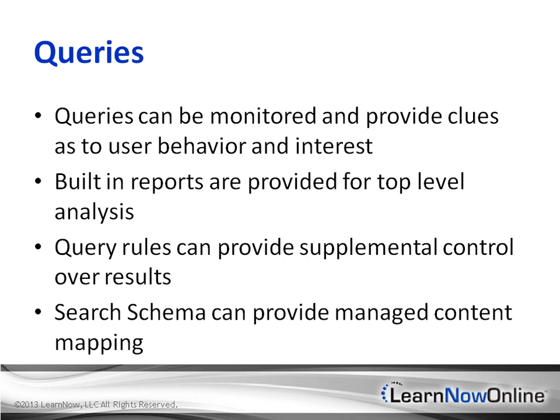And then the search schema can provide managed content mapping. If you're doing items such as searching on users or searching on groups in your Active Directory, or maybe even organizations, the search schema can actually go through and help you do mapping from some things that are, to be charitable, probably obscure in Active Directory, especially if you've got a very large implementation, over to something that does make sense for your users for doing their queries, and both for viewing the results and understanding what the context of that information is. So you've got the ability to pull that in, provide some information around that, some mapping from kind of our world of IT terminology over into something that the user is going to find useful and valuable.